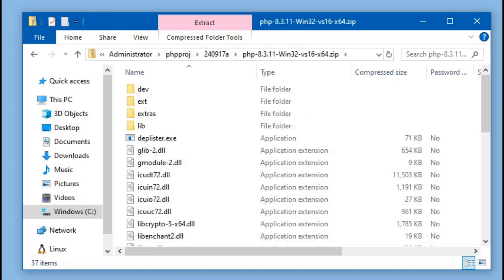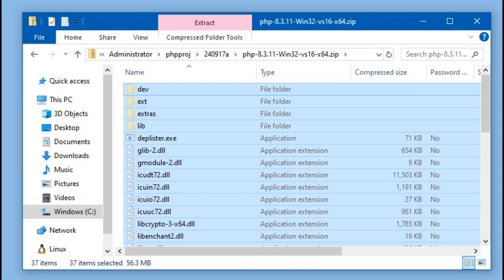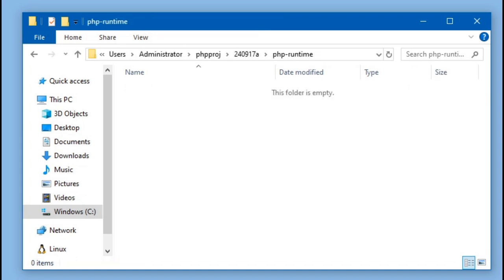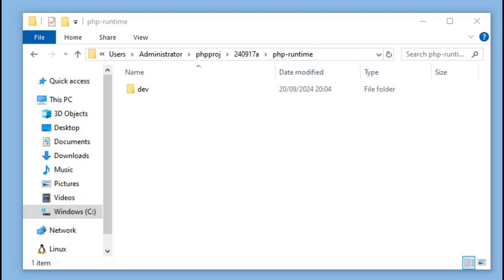And I'll just extract everything in that zip file which came with the installation for PHP. Because if you remember in the previous video on PHP, it was just a matter of downloading the zip file and then extracting everything out from that zip file into this directory. So we're doing exactly the same here, extracting everything out into this folder. Because it's quite a large file, 31 megabytes, it'll take a few moments. I think the total size that it'll extract out to will be about 85 megabytes.